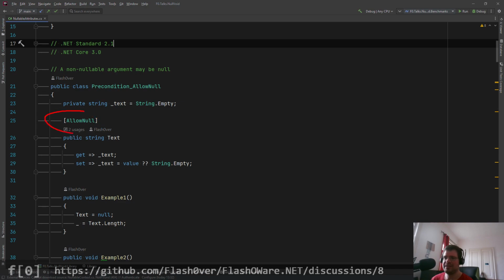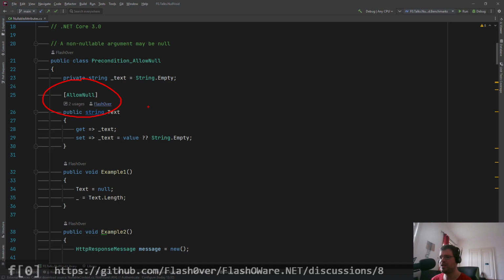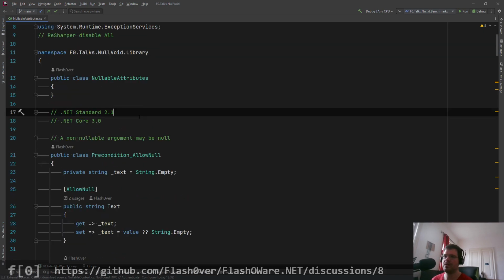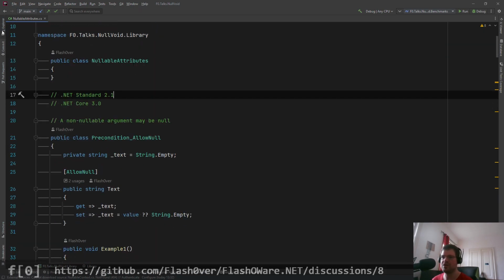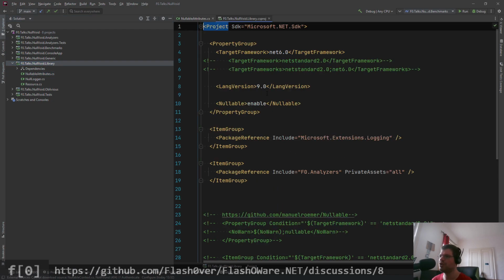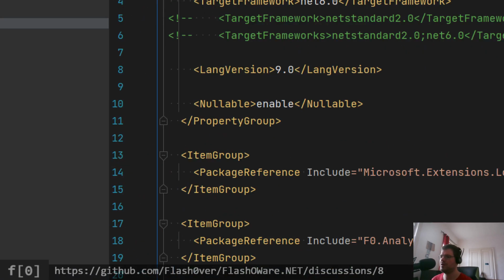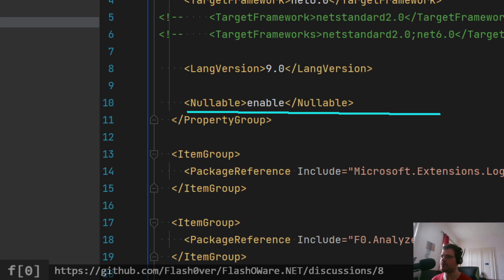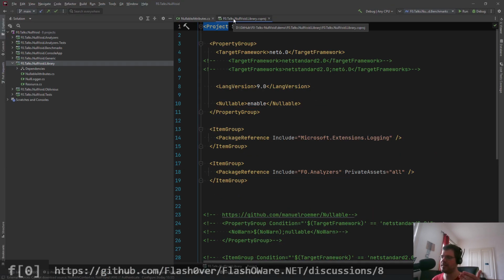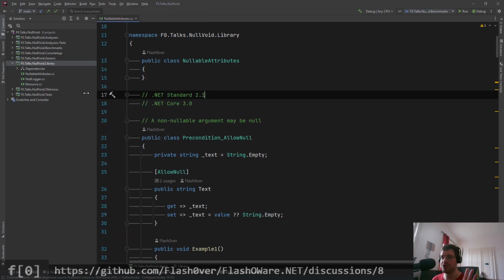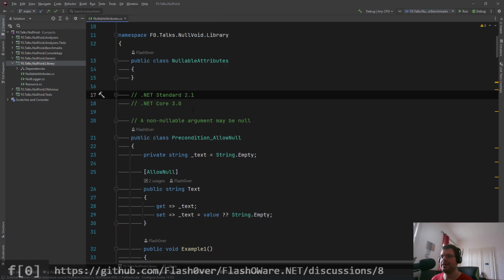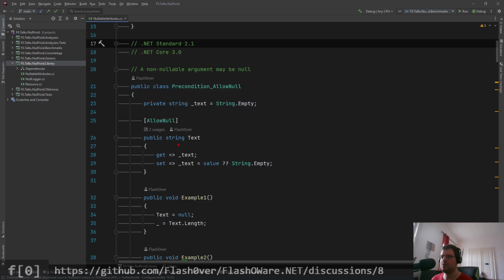For example, the AllowNull attribute. We can put the AllowNull attribute here, which basically says, okay, this is a non-nullable string. We see it if I go to the csproj. In the csproj, we have here nullable enable. So both warnings and annotations are enabled in the entire project. And we have here a non-nullable string.